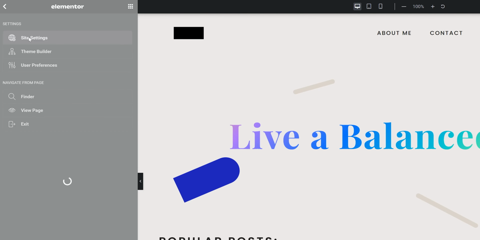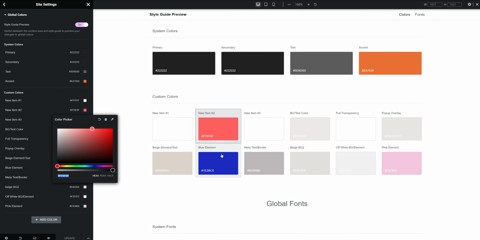Now you know how to create pages. You can use this information, these fundamentals, to create posts as well. Making the site feel consistent, we must keep the same colors and fonts throughout the site. To make it happen, we can go to settings, and here we can set global colors and fonts. And whenever you want to change your website colors, you can come here and do that.